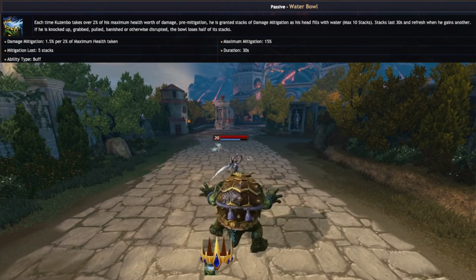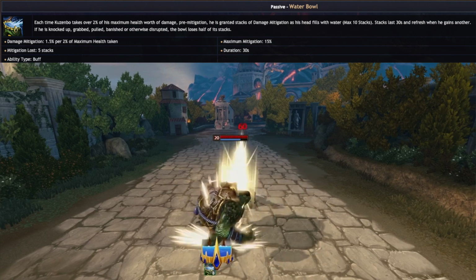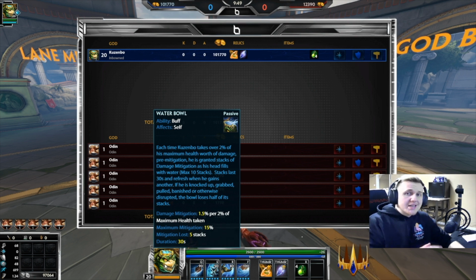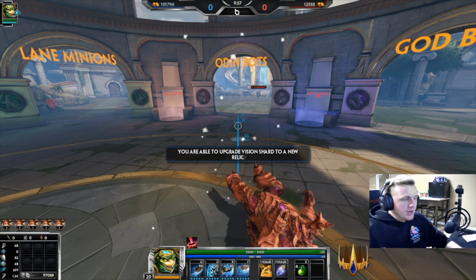His passive, it's just damage mitigation. This is an insane passive. The amount of mitigation you get is bonkers. 15% just flat, just for taking a little bit of damage, is insane, and then it lasts for 30 seconds. This used to be 10 seconds. They tripled the time it takes for this passive to run off. And the only way to get rid of it is the time, the 30 seconds, or displacing him.